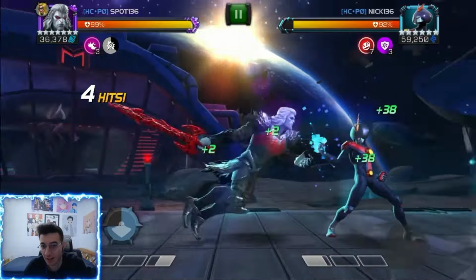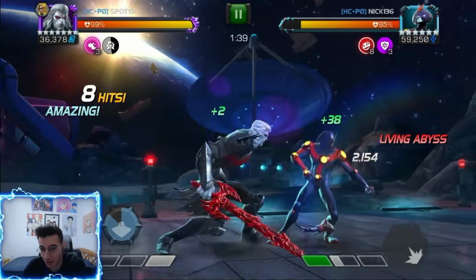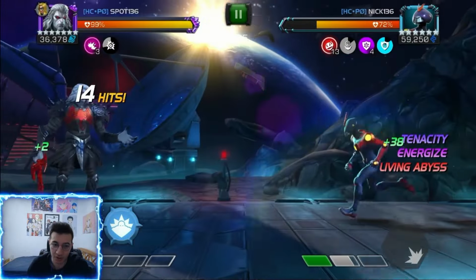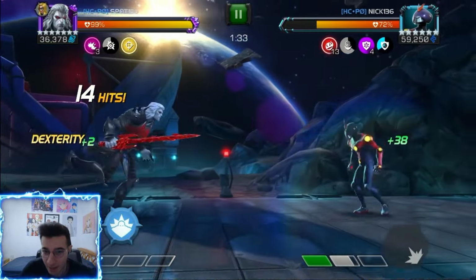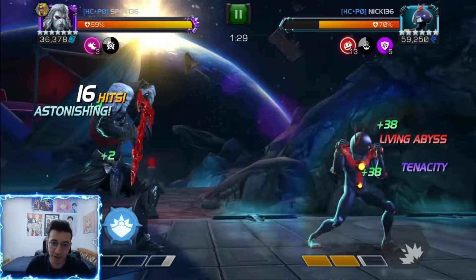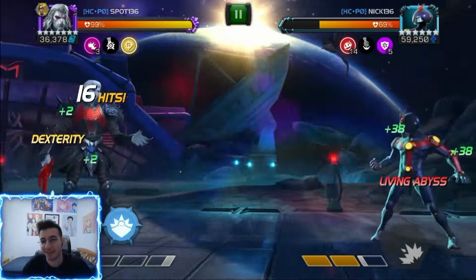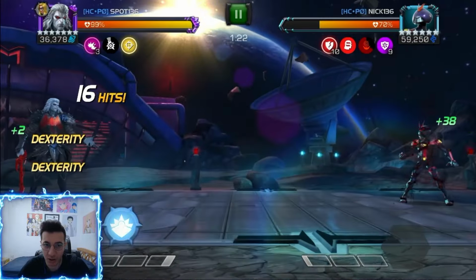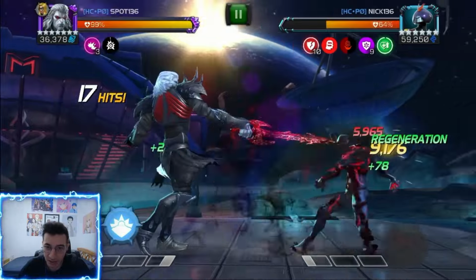If you start stacking up armor ups, there is a chance with your Living Abyss to armor break his armor ups, which are gonna make him passive, so you can't really take him away if you intercept. So you never really want him to have more than one, because you just can't take him out by intercepting. So you gotta play this fight slow, even though Knull is a pretty good counter for him.